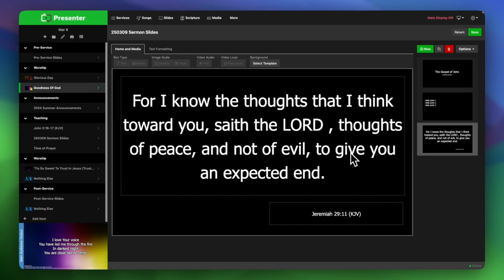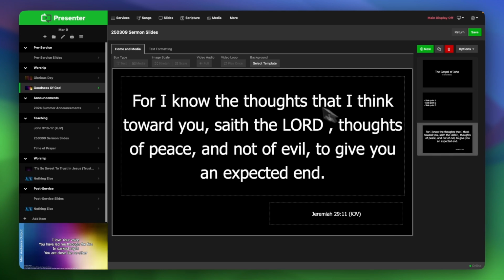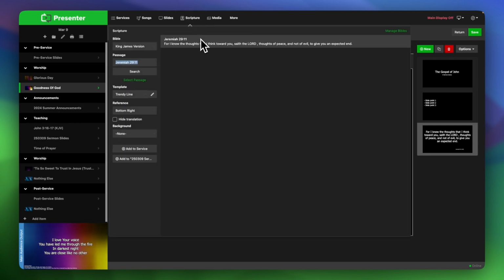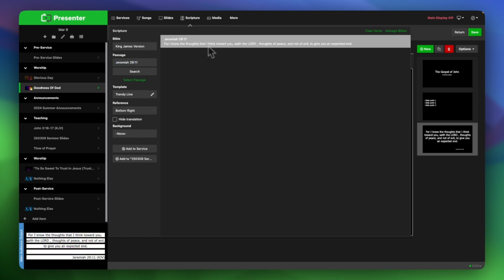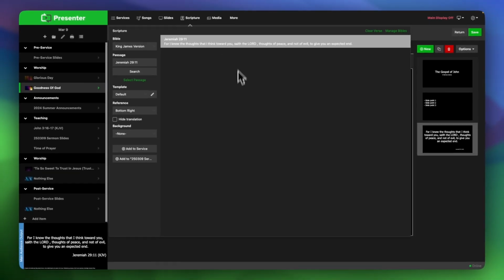Now, hopefully the pastor gives you the passages ahead of Sunday morning so that you can get those passages into the service order ahead of time, but occasionally they may reference a passage that wasn't planned and ask you to throw it up on the screen on the spot. So the last thing that you can do with scripture is simply click on the verses in this window to fire them directly to the screen. We call this feature Quick Scripture because it quickly sends the scripture out to the audience.